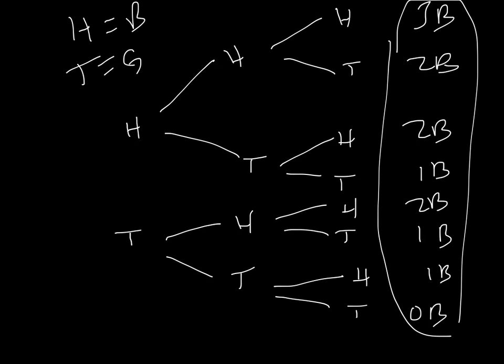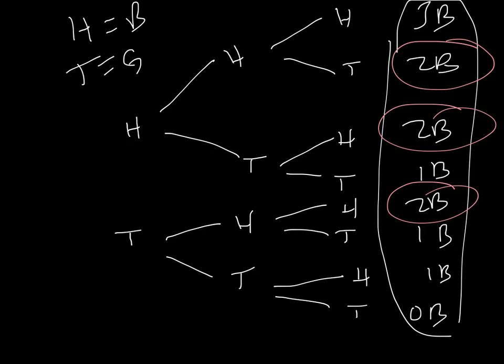Now use the tree diagram to find the probability of 2 boys. So how many have 2 boys? This one, this one, this one. So remember, when we're talking probability, it's favorable outcomes over total. Favorable is the one we're studying. That happens to be 3 of them. And there's 1, 2, 3, 4, 5, 6, 7, 8 total outcomes. So this would be my probability, 3 over 8. Now, understand when I talk about favorable outcomes, I'm not talking about which ones are the best in real life. Favorable just means the one we're considering. We were considering the probability of having 2 boys, so that is favorable in this particular question.